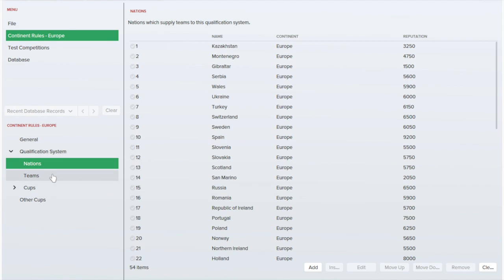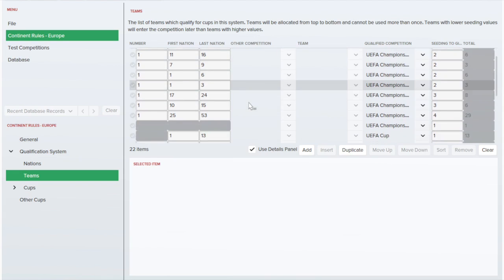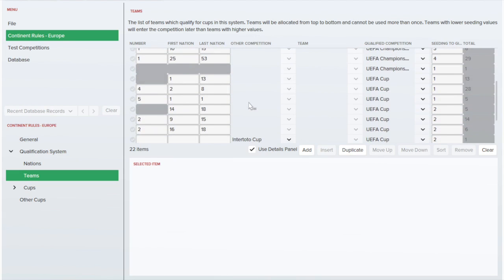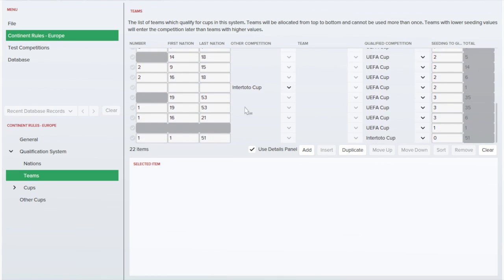Well, for the nations, it's kind of obvious. It's the European nations. Okay, you can leave that. Now, for the teams, if you want to copy the exact same qualification system I put for this, which is for the most part the same as the original one, but there are a few things that are slightly different because of the things that I mentioned a few seconds ago. I'll scroll through slowly, so if you want to take the time to copy it, you can pause the video.